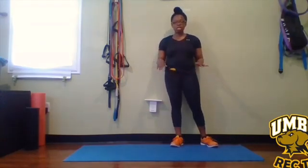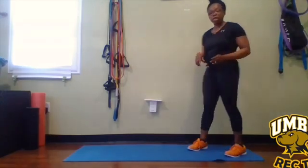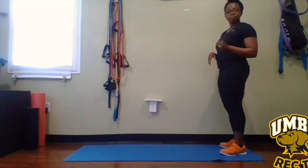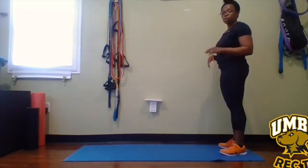2 rounds, 10 seconds each. I'm not doing the regression for this exercise because you've seen me do that before, so you know what to do. So I'm going to do straight progression for both 10-second sets. I hope you do it with me. I'm going to do one where I'm turned to the side and one where I'm facing you. In 3, 2, 1, go.